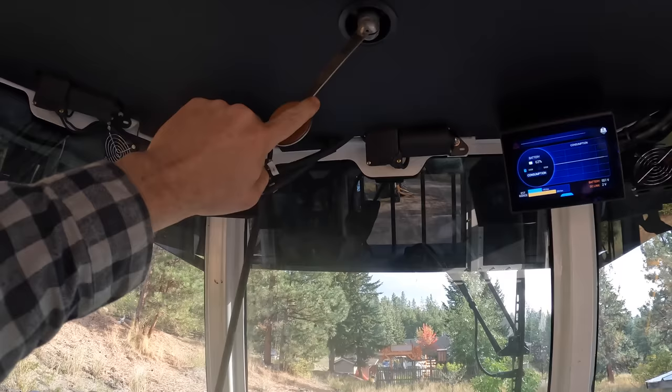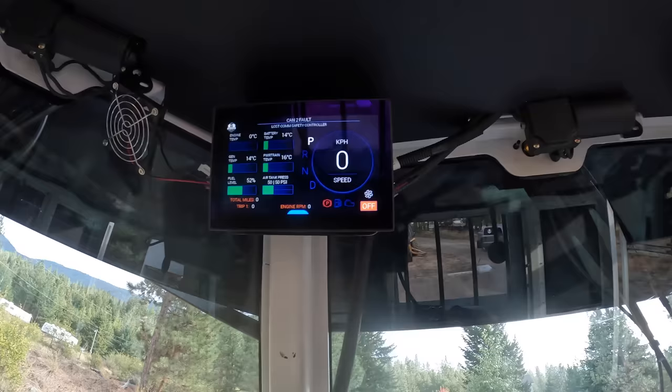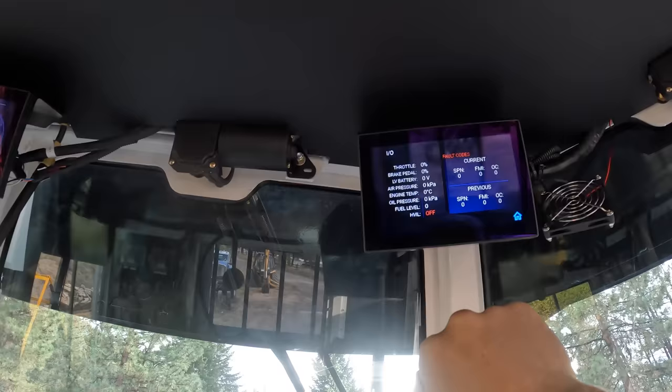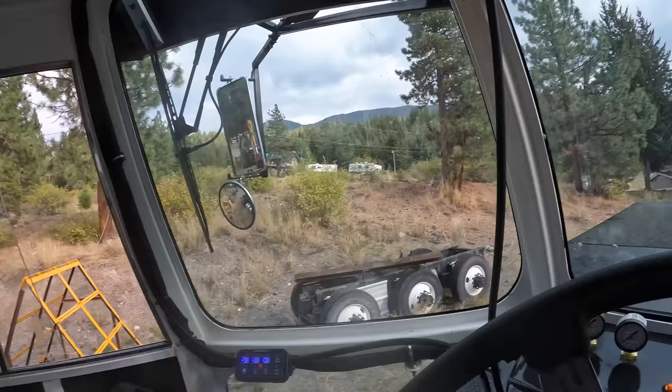Coming up here, old school wigwag — I don't like a low air warning buzzer, so I went with the light on the dash and just a wigwag. We do have some digital displays because you need all the information from the batteries — that would be impossible on analog. The electric side is all CAN bus. We made simple-to-use gauges showing consumption, I/O, all your information. When faults come up, it doesn't just give you a three- or four-digit code — it tells you exactly what the fault is, gives troubleshooting, and explains why it's wrong. I don't want a truck you have to drive to a dealership and pay $300 just to hook up. This truck will tell you what's wrong with it. Because let's face it, trucks do break down and you've got to know what those issues are.